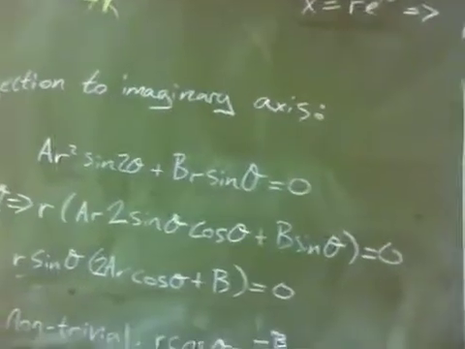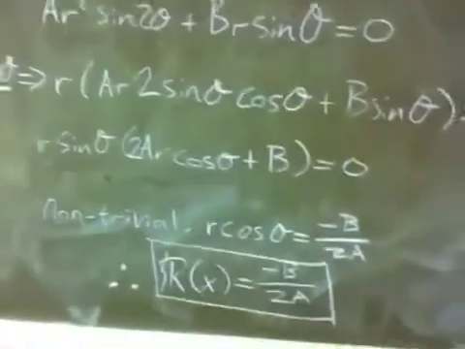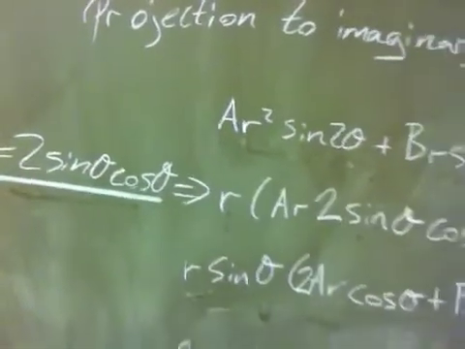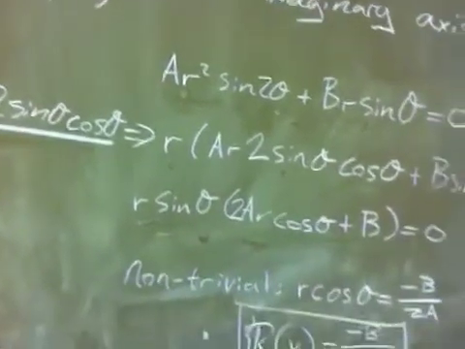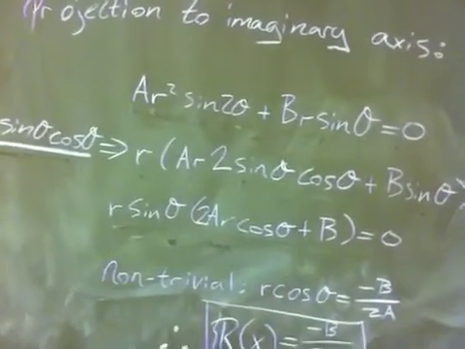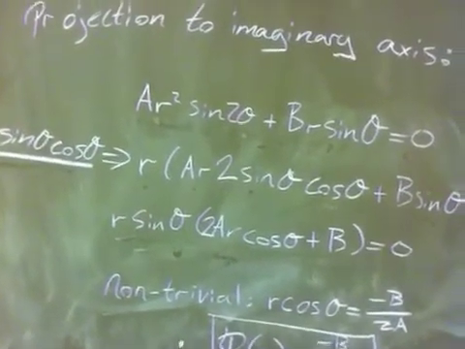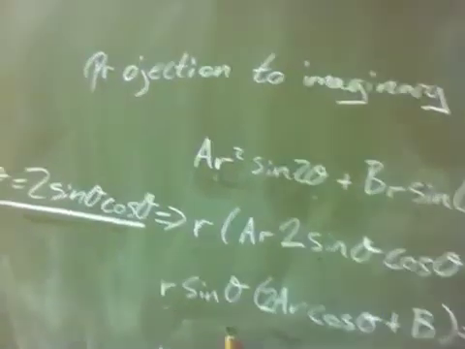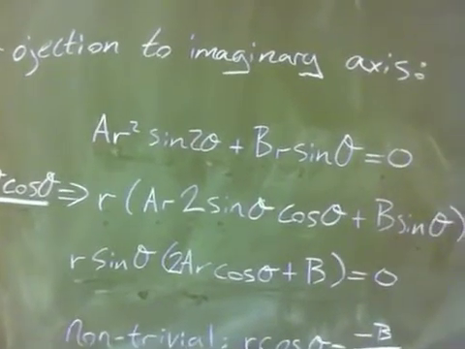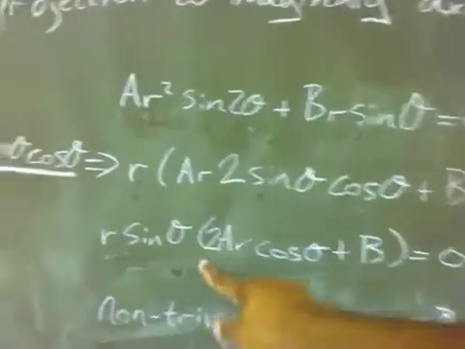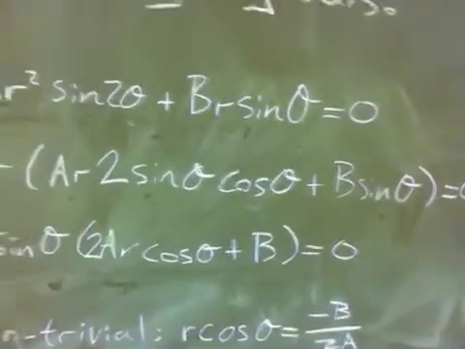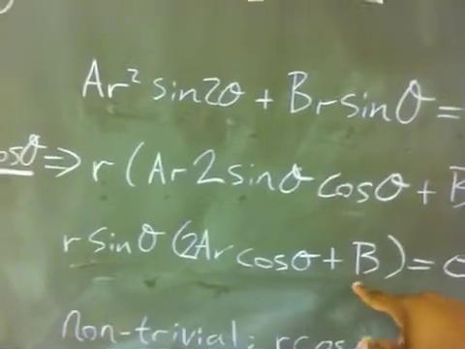Now, from this point I basically thought about it. If r was 0, that would mean r is 0 for all the solutions to our quadratic equation, and that would mean that we have a double root at 0. Now, if sine theta was 0, that would just tell us that we have a real number. And to figure out any more, we would have to use the rest of this equation. So it's this factor that actually gives us some information.